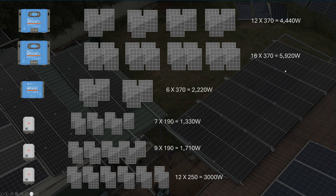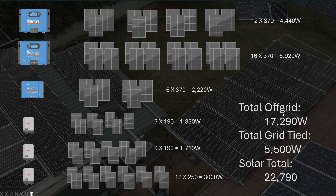I'll leave it at that today. What did we get from the total? Total off-grid was 17,290 watts. I don't think we get anywhere near that — we sort of get 14 kilowatts-ish on average on a decent day. The total of grid-tied is 5.5 kilowatts, and that's often derated — I think the most we'll ever see out of that is about 4 kilowatts. The solar total is 22.79 kilowatts. That's a lot — it's a 90 kilowatt-hour battery. If we were peaking at 22 kilowatts, we could fill the battery from zero to full in five hours, which is huge — not including daily use or the house's standing consumption. Given that we're in the metropolitan area, it's pretty hard to find roof space to put more panels up. It's completely negated our bill, so happy days.